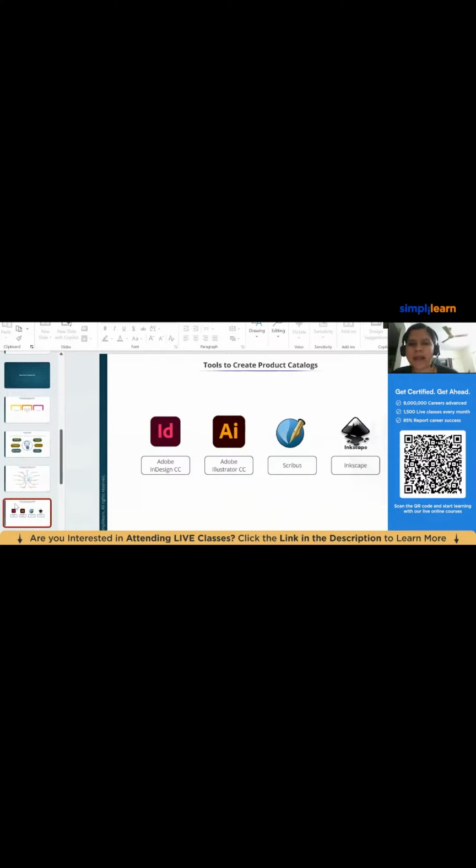Let's go to the next part. I think I've already discussed what a product catalog is, and all the details that the product catalog will have. You have to give all end to end detail about your product in your product catalog. Now I think we have discussed Facebook Pixel and Facebook SDK as well. It's just that I've shown all of this practically instead of going through a PPT.